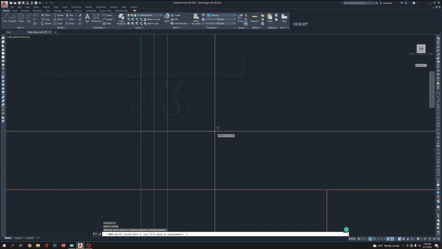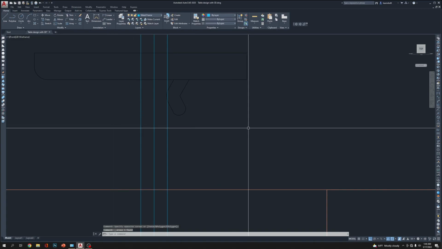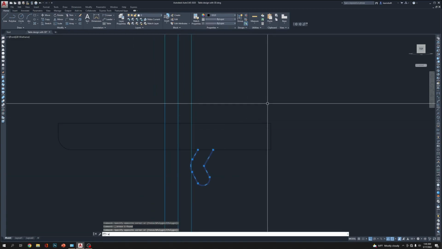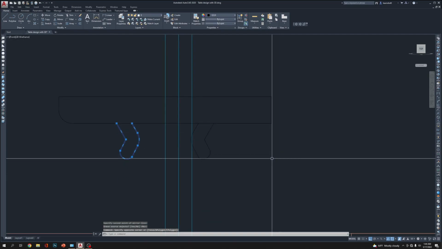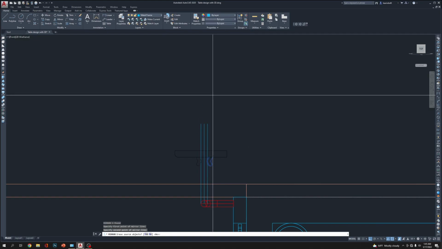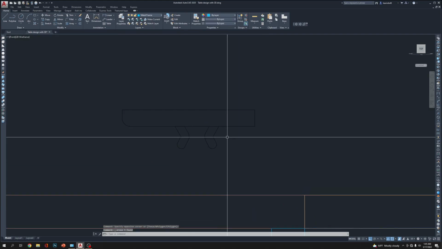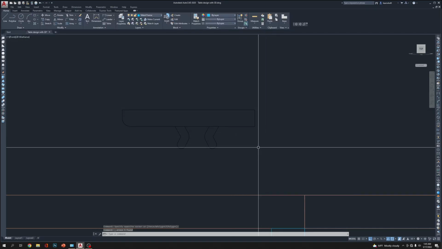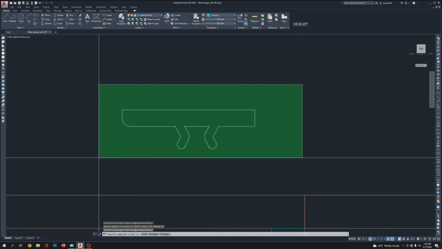No, 0.0625. Even loose, make it loose. Trim it out.